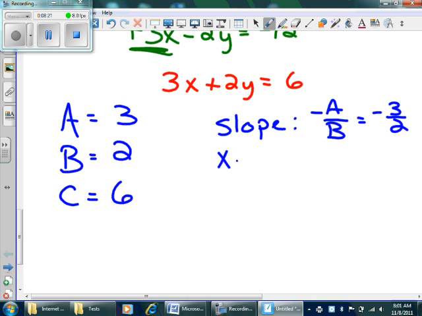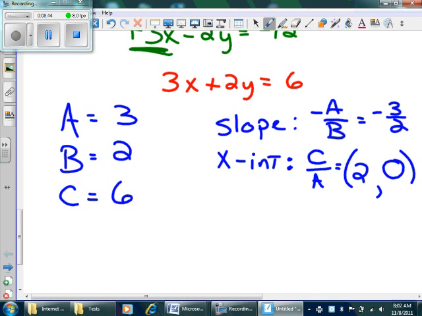I know the x-intercept, and this is really cool because we don't have any other form that just tells us the x-intercept. I know that the x-intercept is C divided by A. Yep, C divided by A. So that means that the x-intercept is a point, and remember, an x-intercept must have a 0 for its y-coordinate. The x-coordinate will be 2. Where did I get 2? I divided 6 by 3 in my head. Oh man, I'll bet you're amazed by that.